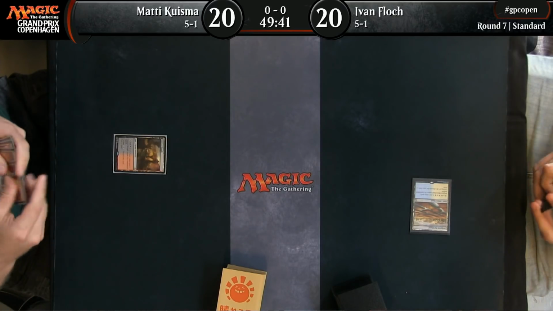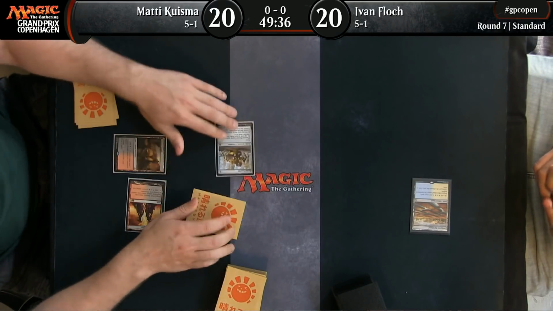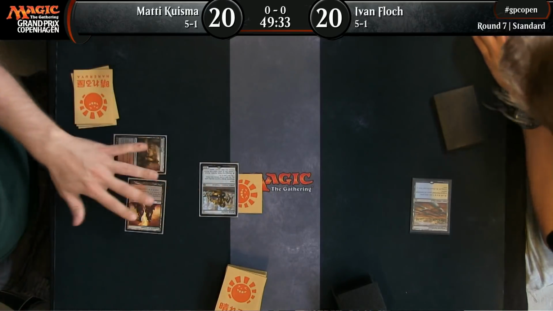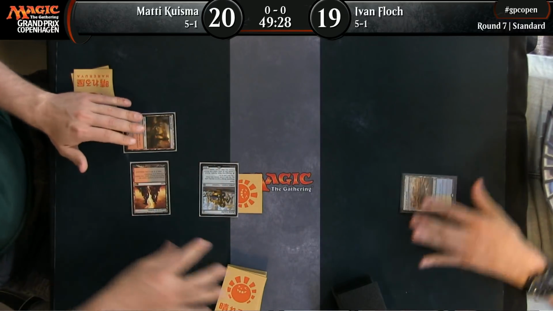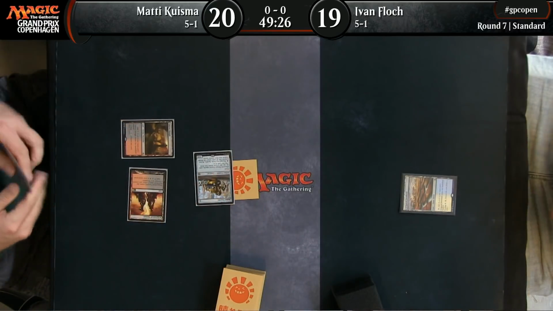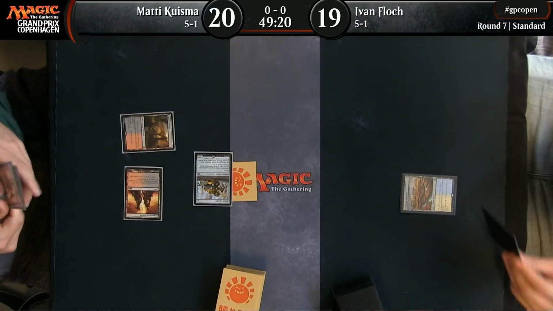These guys are at 5-1. It's a bit of win-and-in magic here, Simon, as the winner of this match will make their way into day number 2. Yep, and we actually see a classical matchup here: Black-Red with Bomat Couriers against Blue-White Control.